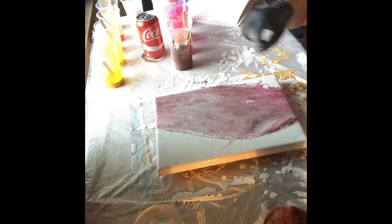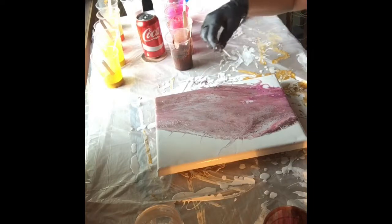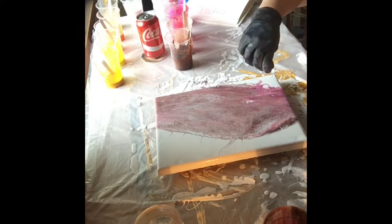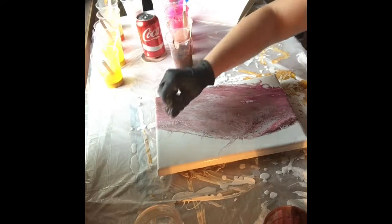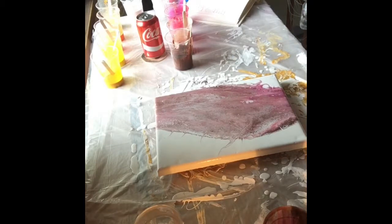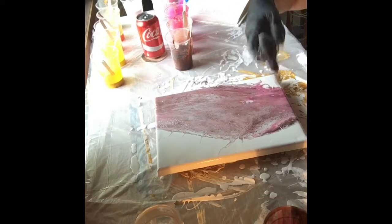I'm actually dragging some of the white back into like this, and when I pull you guys down, you'll be able to see better how it interprets. I actually really like it. I'm just kind of dragging some of that white back in, and like I said, I'm gonna torch this after. I'm gonna torch these little places that I've altered, so that it all looks like it belongs in the pour. And I just kind of hit that.